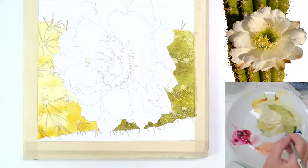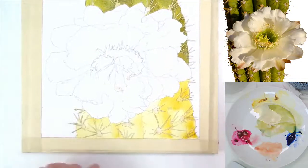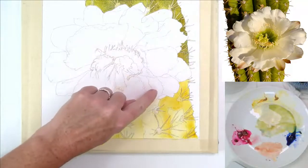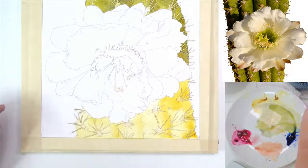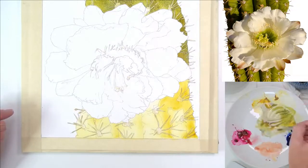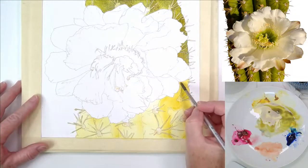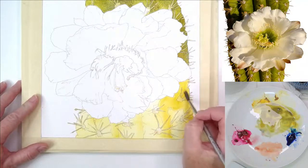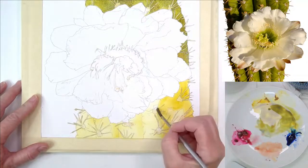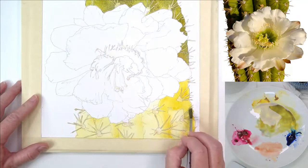Normally when I paint, I move constantly. I'm constantly turning the painting around so that I can really get into tight areas and so that I don't accidentally leave a rough edge on those petals. Okay, I did not have enough green mixed up, obviously. All right. Now I'm definitely wetting all of this. I'm kind of staying away. Oh, I gotta remember to go around that petal. All right, got it. All right, I'm starting to get into the groove here.